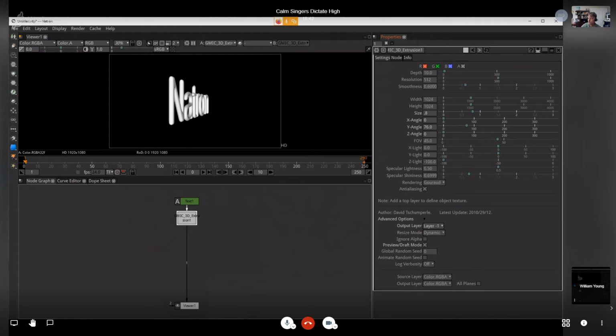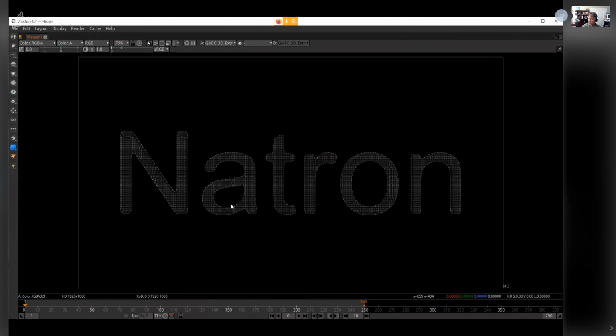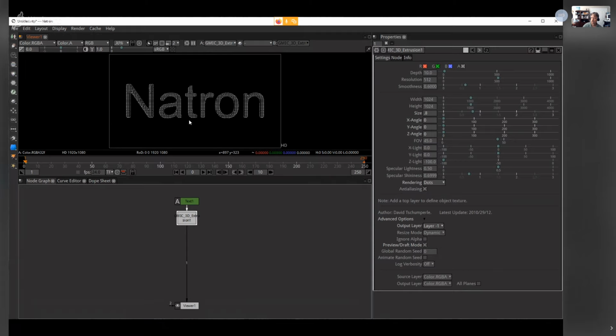Now, this is giving a slightly different result than what I had on mine. If I bring it up to full screen, you can see that this actually changes based off of how zoomed in you are on your view. If we set this to 1:1, this is what we get for final result, which is perfectly fine. The only thing I'm going to say here is that I don't like that there's this row of hard edges around the outside of the letters. I like just the pure dots at the side. And we're going to do one more thing to this before we move forward.